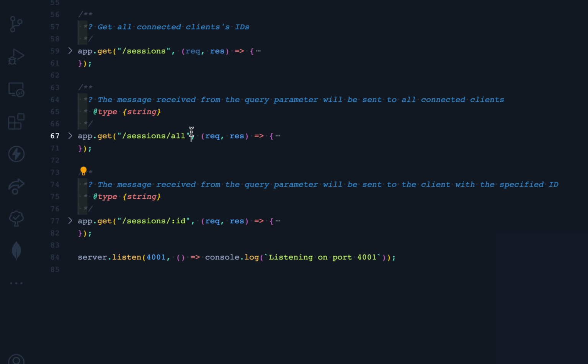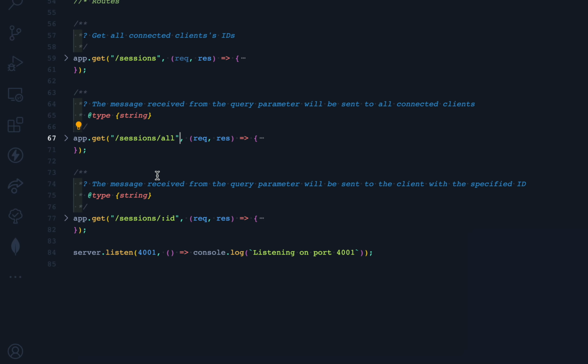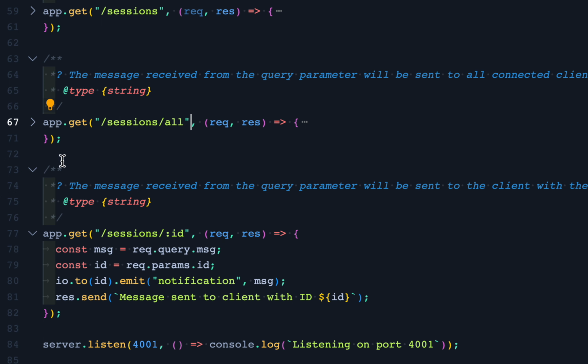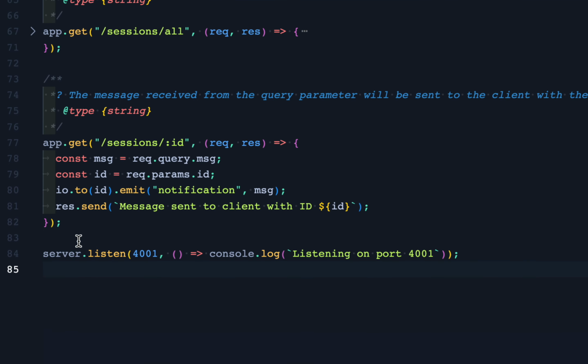It's the same as this, but instead of sending it to all users, we send it to a user with specific ID. This can be also useful if you have one first user sending message to second user, or an admin wants to send message to a particular user who is doing some weird things, or just a general hi hello message. Now you get the message from the query part of the URL.